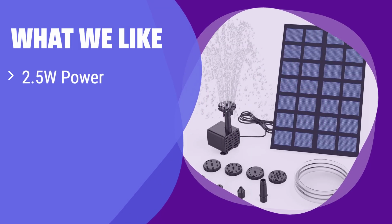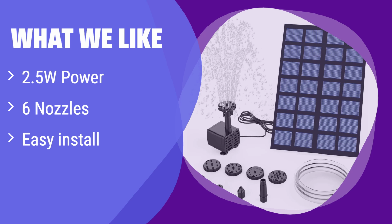What we like. This pump is incredibly easy to set up and use. If you value convenience and a quick startup time, this is the perfect option. Its powerful motor and multiple nozzles create a dynamic water display with minimal effort.